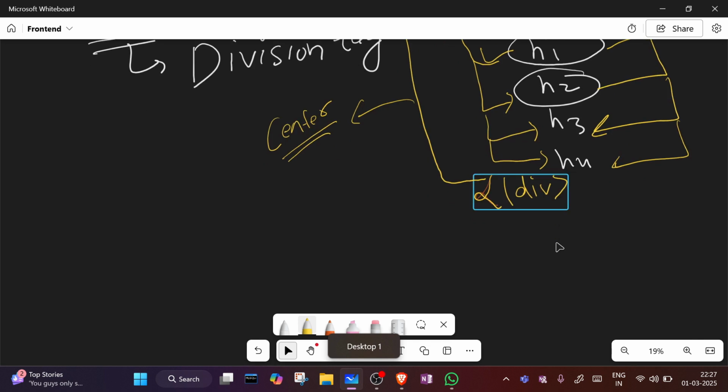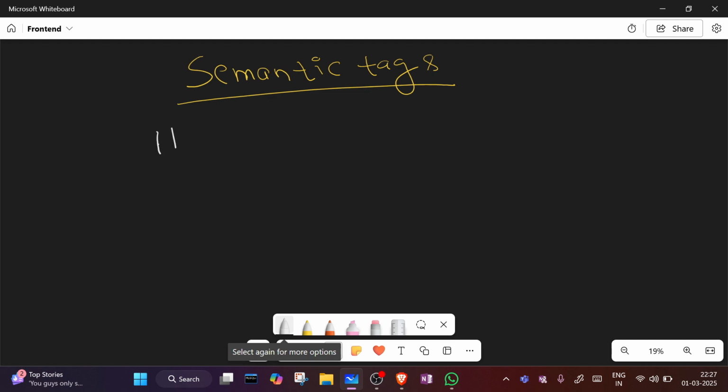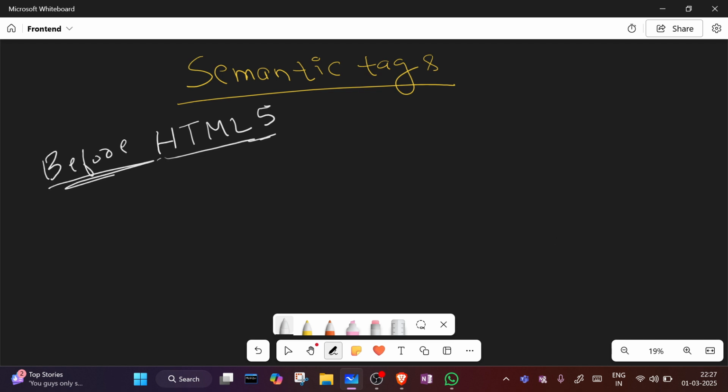Okay, now let's talk about semantic tags. Before HTML5, whenever we used to create a website, we designed websites in a certain way.